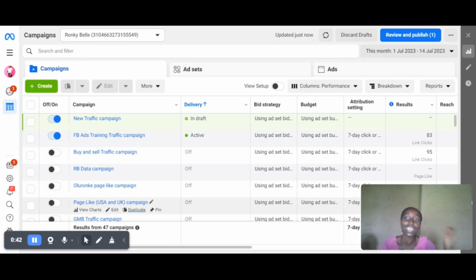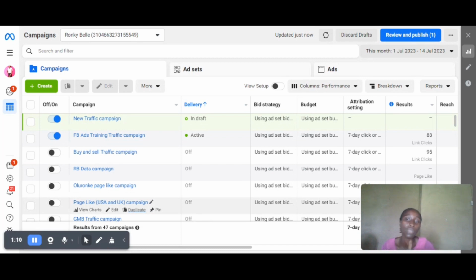We are doing this together. So why A/B testing? Why will you want to do A/B testing? Why will you want to duplicate an ad? As mentioned in the previous video, Facebook ads is all about testing and testing, because you cannot determine a particular ad or ad set or copy or image or video that will perform at its best.